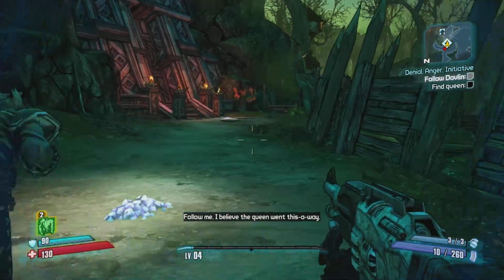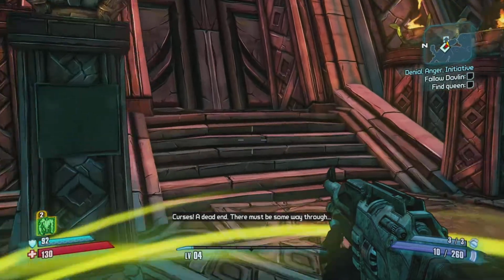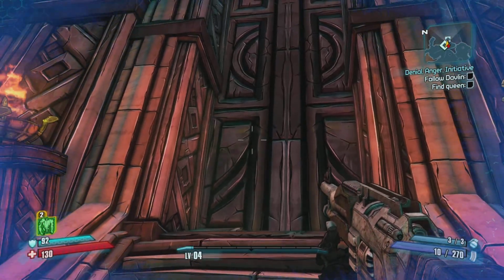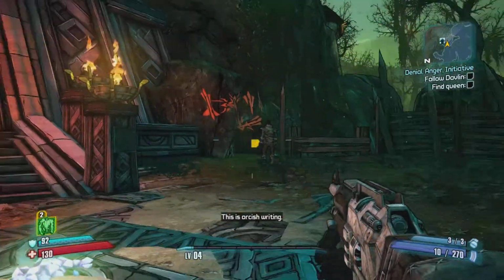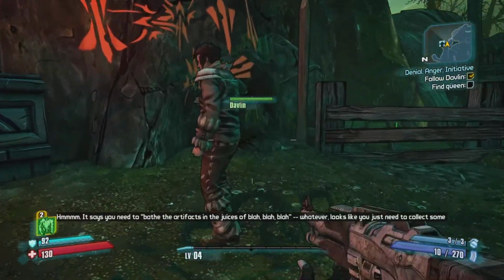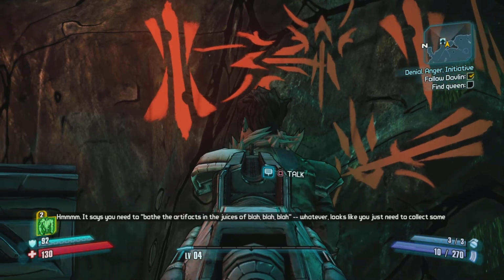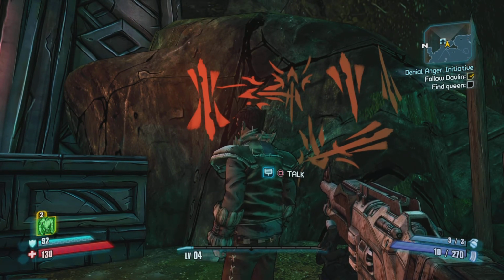Follow me. I believe the queen went this way. Curses. A dead end. There must be some way through. Friendship and mass murder forever. Follow Davlin. This is orcish writing. It says you need to bathe the artifacts in the juices of blah blah blah. Whatever. Looks like you just need to collect some blood fruit.